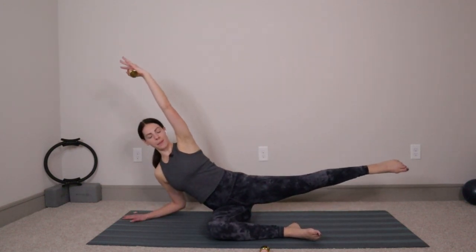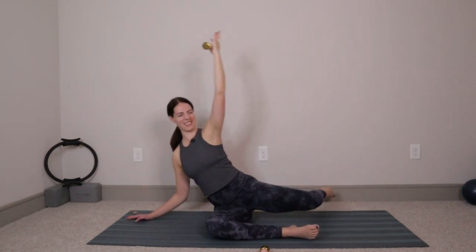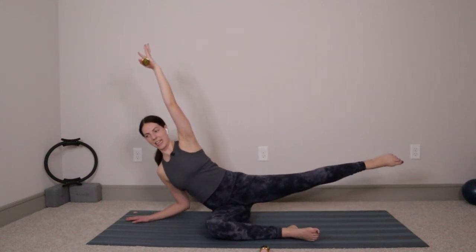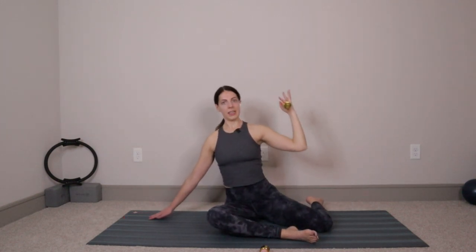Take that left arm, bring it up in line with your shoulder, flip your palm up, slight bend into the elbow. From here, exhale — reach that left arm up and then kick the left leg out. Inhale, come back up to center. Slight bend at that elbow, flip the palm up. Big exhale, reach up and over, kick that left leg out. Inhale, take it right back in. Now I know you've seen this move before — I do it a lot, but that's because I batch film my videos. If this is a little too much on your left hip, just ditch the movement in the leg — that's totally fine. Let's do three more: three, two, and last one.